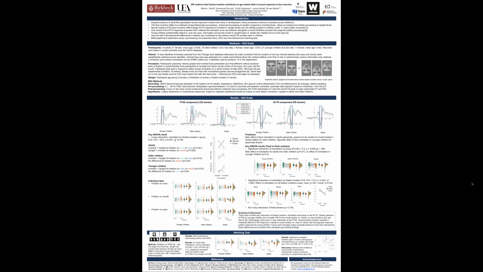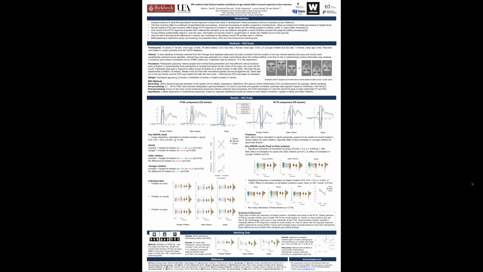This is a multi-experiment study where participants first complete a number of eye tracking tasks, followed by the EEG and behavioural tasks presented in the poster. We had three groups of participants in the study: adults, younger children, and older children. In the main task, the participants passively viewed faces presented in both upright and inverted orientations while they watched out for a small letter. Critically, faces were presented on screen at different vertical locations to systematically force participants to fixate the nasion, centre of the nose, or the mouth region.